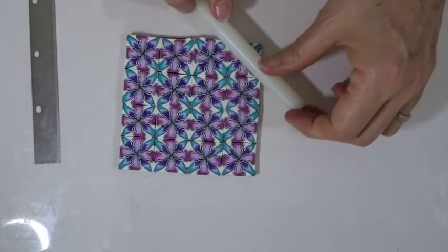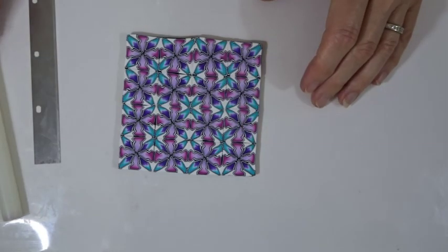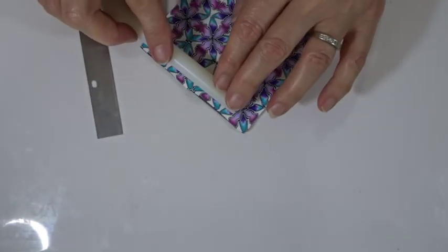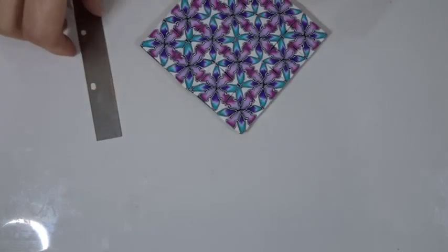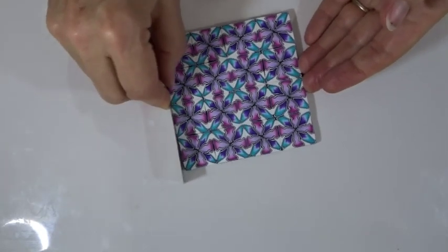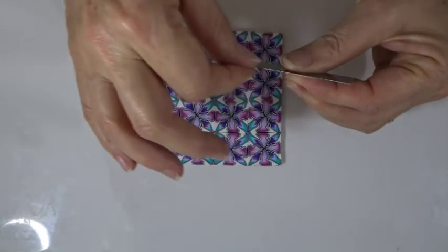But we'll keep the tile idea going. So all I'm doing is making sure that they're pretty smooth, and then along each side, using the side of the blade, I'm going to check, and if it's not quite up to the edge, I'm going to roll, because I can always push it back. It's much easier to push back in, but of course you can't push back an area where it hasn't quite gone over the corner.